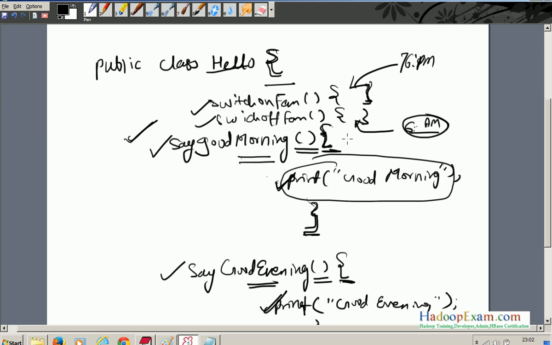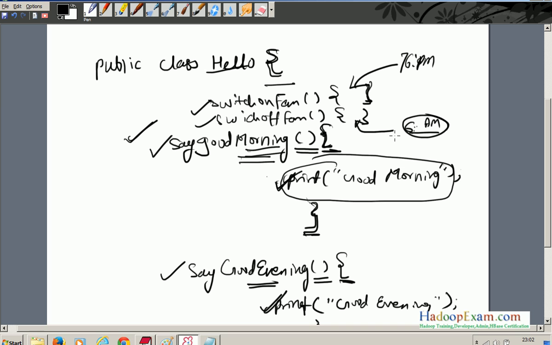You write code properly, so the Java compiler will tell you to be disciplined. These are a set of instructions you want to do and you write them in the method. You cannot write any instruction outside a method. So whatever action you want to do, you have to do inside the method. So this is my Java class structure.